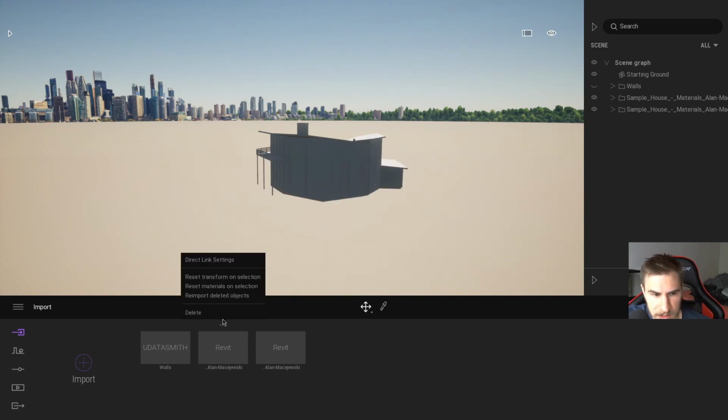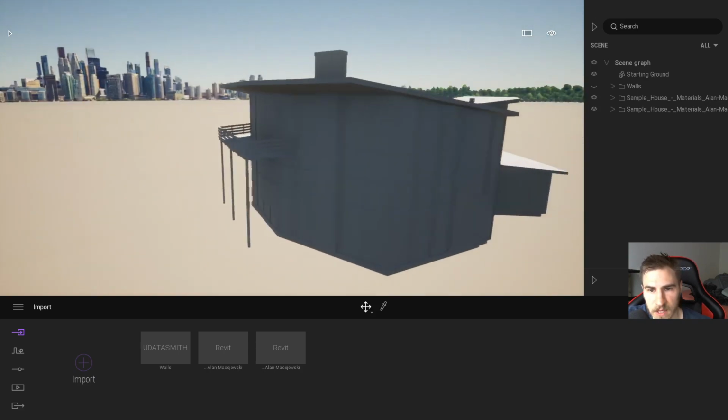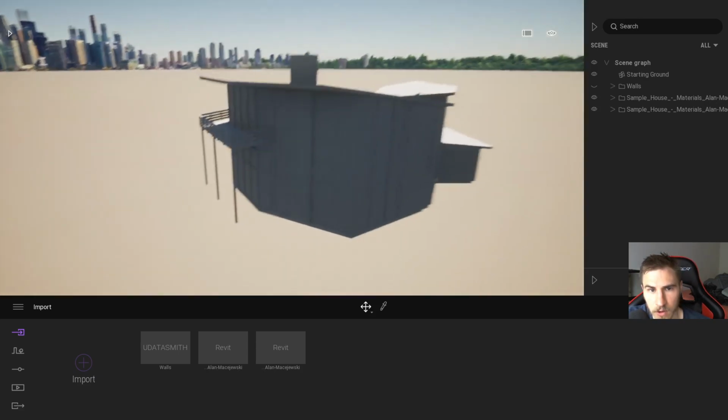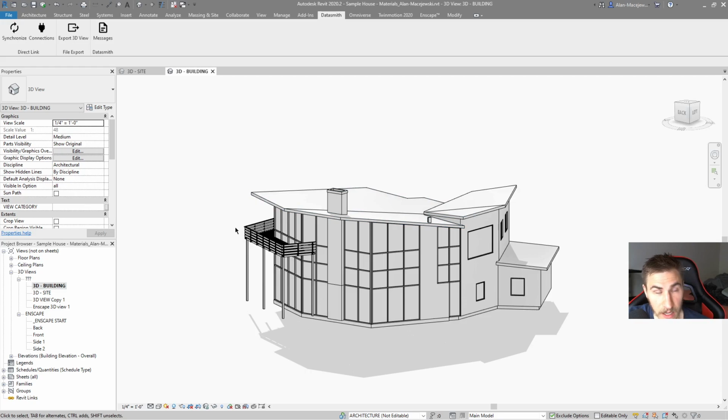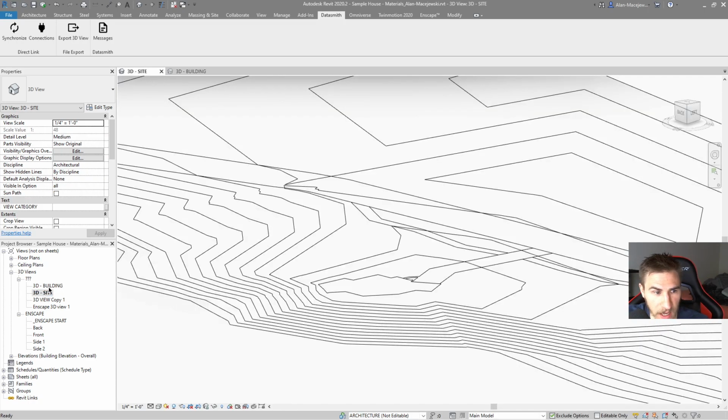Because obviously they weren't deleted, it was just synced up. Reset transform, nothing, no. So, okay, again, this is not the end of the world. It's just a matter of how to manage it. And I can't necessarily say right now that I'm confident in how to manage this. So it's not per view, because we just learned that, because I can go to my site and then my building. It has to do with the view I'm in, but I'm syncing all of them.